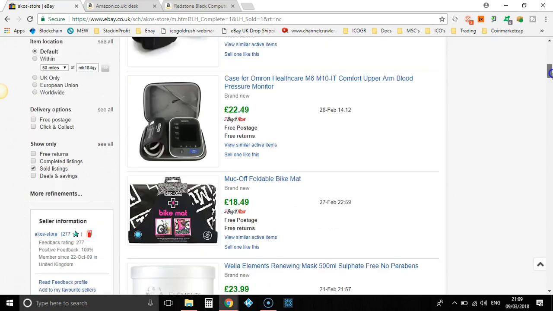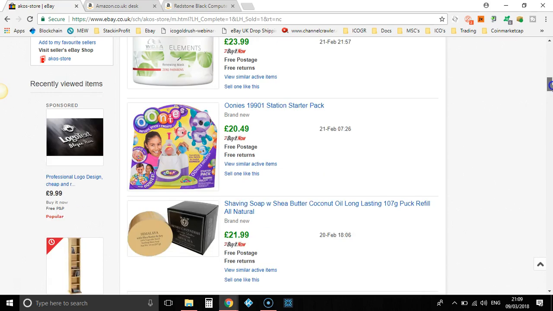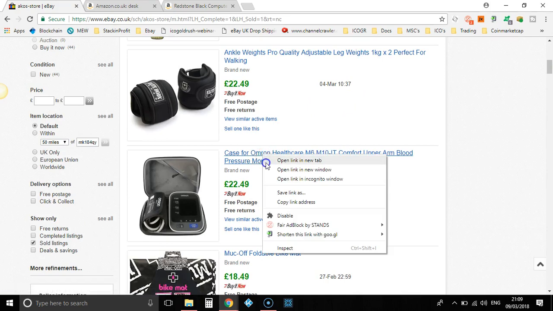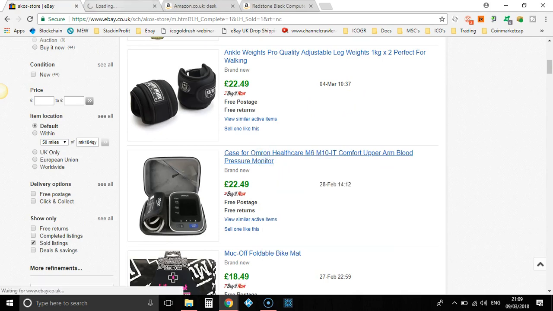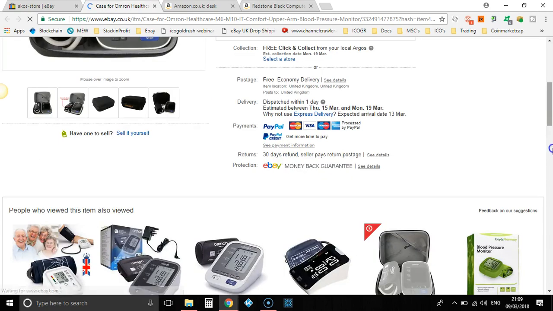Not very high markups, but they look like a drop shipper. What I'm going to do, I'm just going to open this one up in a new tab. Like so, they've sold one. So I just want to see if they are a drop shipper.